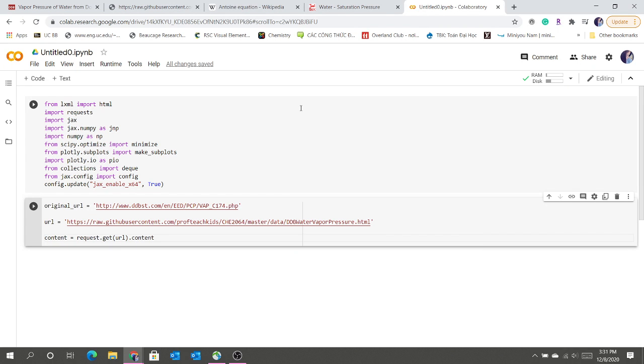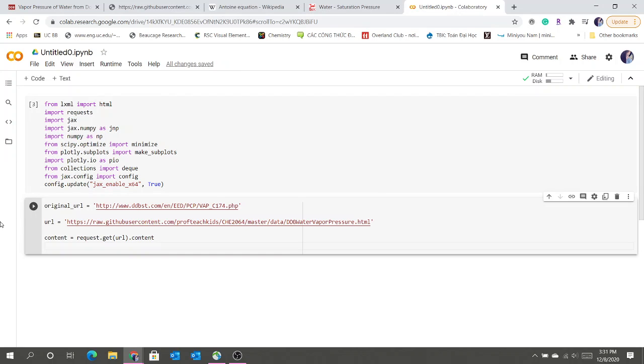So we want to pull the content out of that URL and save it as the variable content. And then we restructure the data that is pulled to be in a friendlier orientation for when our function reads through it.